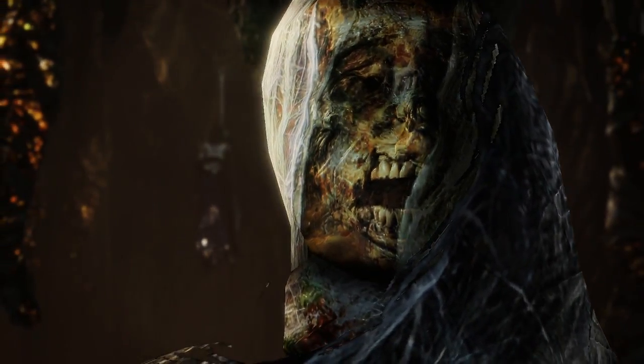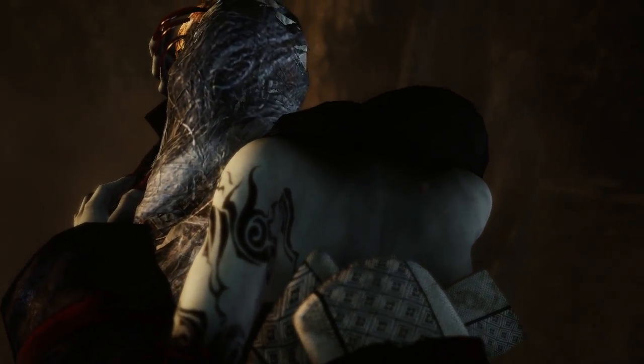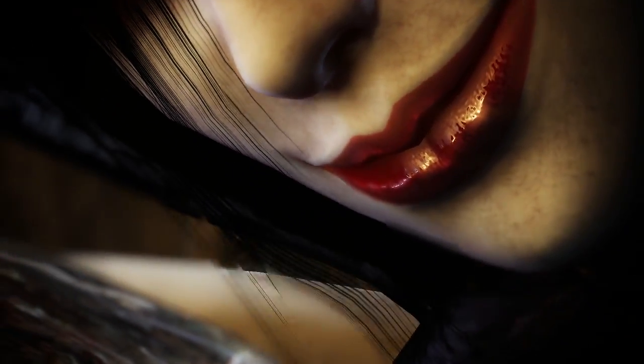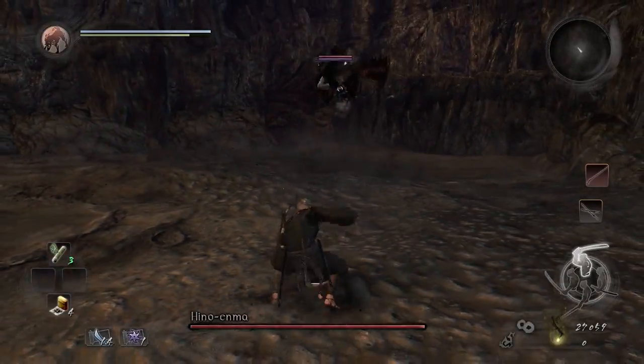The third boss of Nioh is called Hino-Enma, and today I'm going to show you a recipe on how to defeat her. She can be quite difficult, so there are a few things that you should know about before heading into this dangerous battle. At the start of the fight, Hino-Enma will charge towards you with a giant swoop attack.